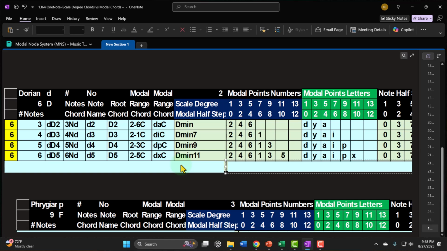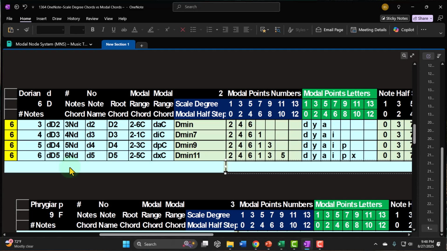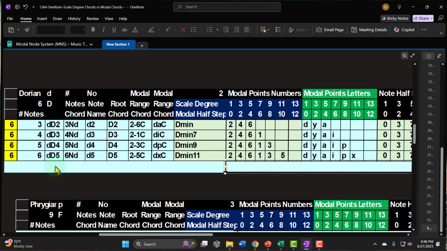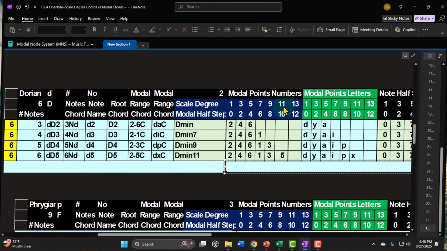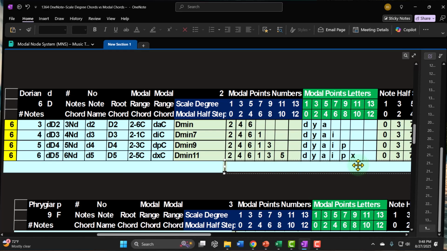I get it's on the piano and on the score, but it'd be nicer to say, particularly on a guitar, that it's going to be a 6-note Dorian chord, meaning just take every other note until you get 6 of them, or to say it's a D5 or a Dorian D5, but the D is redundant. Better just call it a Dorian 5, meaning start on the Dorian, go 5 modal whole steps up, which would be 5 times 2, or 10 modal half steps up, which will be 11 scale degree. That'll get you to the 5 Nashville number system, otherwise known as the Mixolydian.